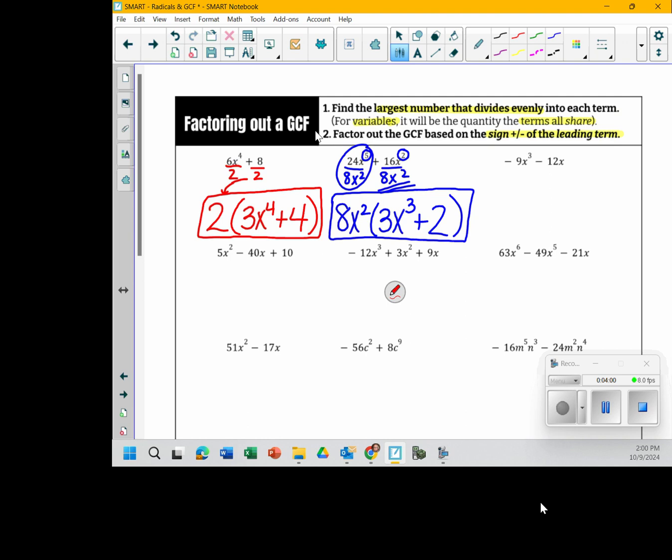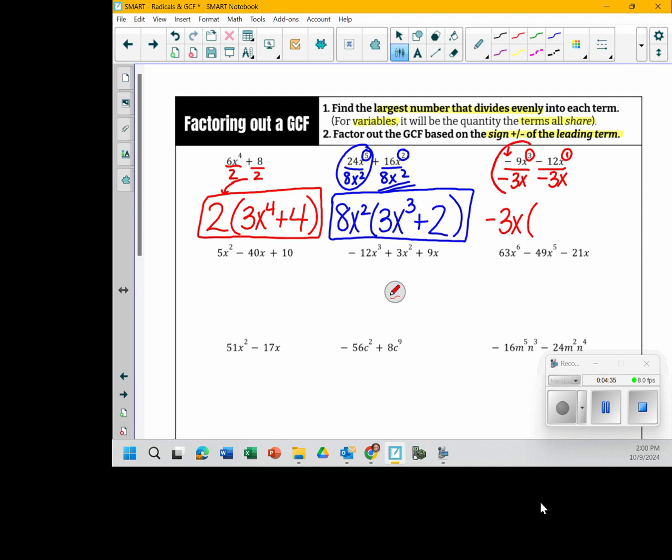On our next one, I noticed that my front term is negative, whereas on my first two examples, the front term was positive. If your front term is negative, you automatically have to bring a negative number out. So I'm bringing negative something out. I look at 9 and 12. The biggest thing they both divide by is 3, so I'm bringing out a negative 3. I have an x cubed versus an x to the 1st. 1 is less, so that's the amount I can bring out. So I have a negative 3x coming out front.